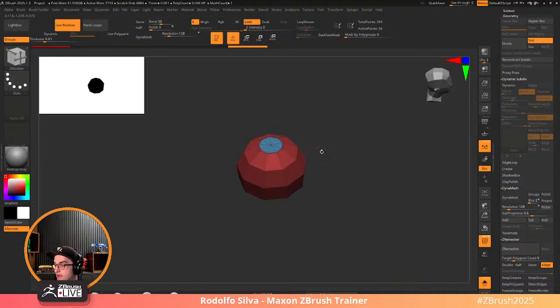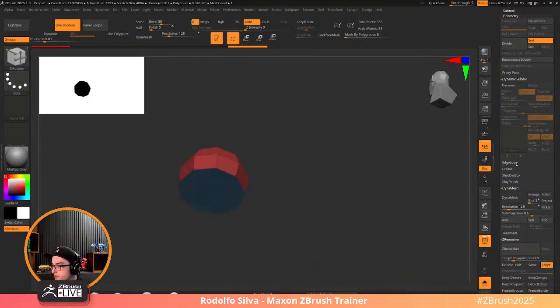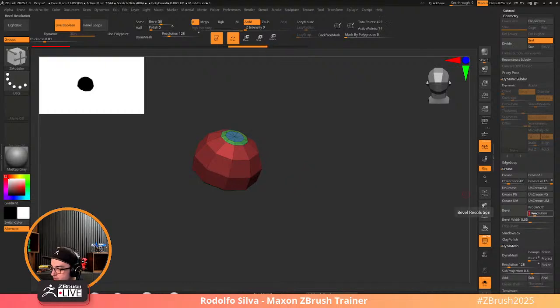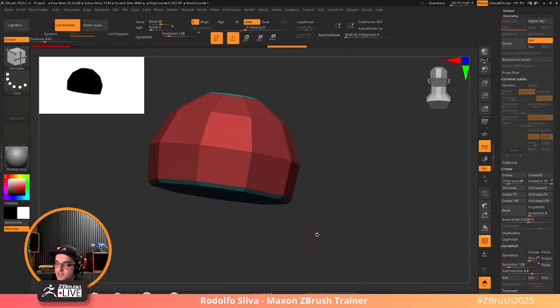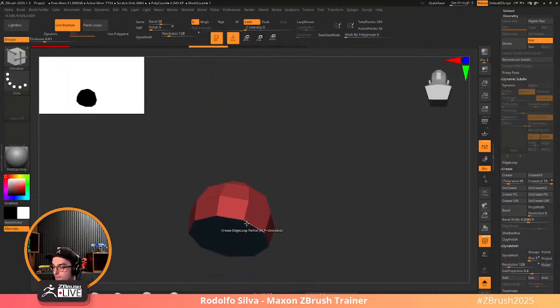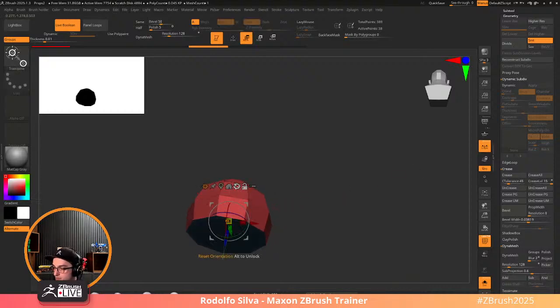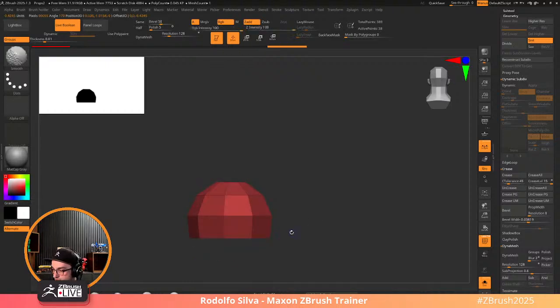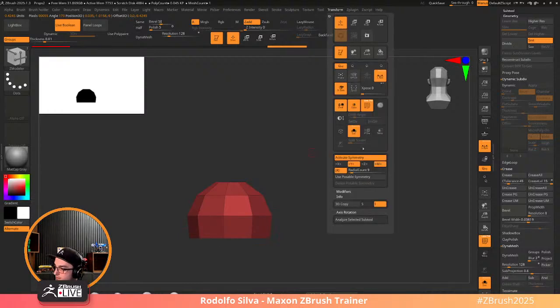And now I could bevel that, right? So I could go in and go to crease, and we have a little bevel button, so I can click bevel. Now we have that. And this is sort of like non-destructive. I can change this on the fly. I can change the width on the fly, right? So, but this is dependent on your creasing. So for your example, what I would do is I would actually go to my symmetrical thingy, do this, and then it's not symmetrical. Okay, because this is wrong, probably.